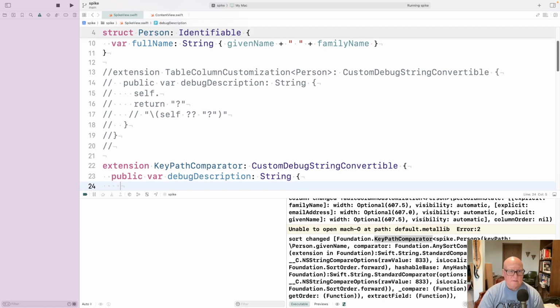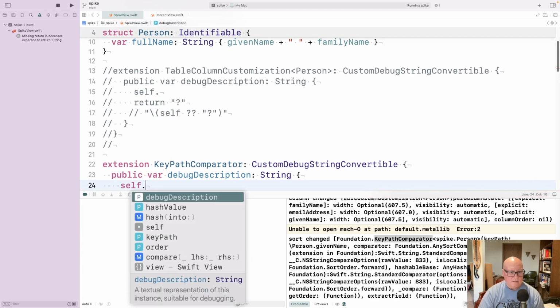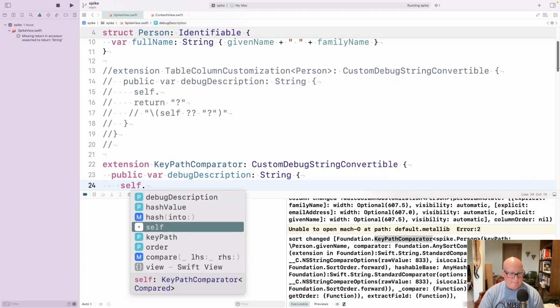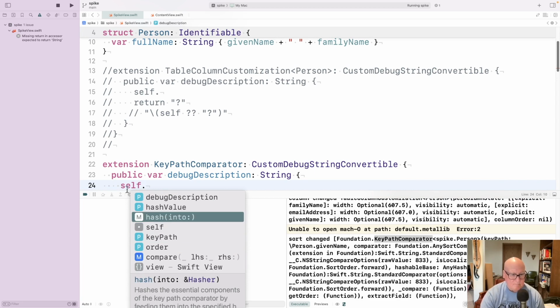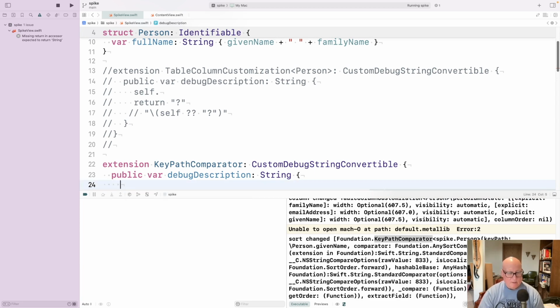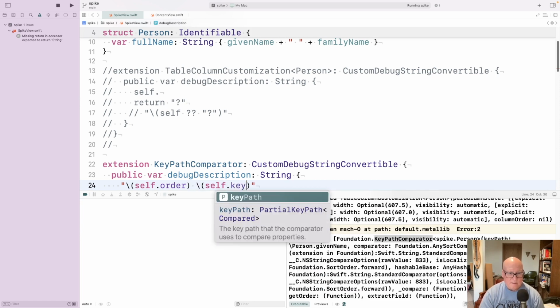String returns. I don't know what it should return. Returns self dot. Well, I want to do this. Return self dot order, self dot key path.